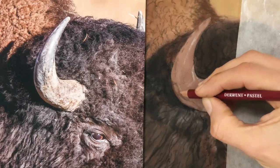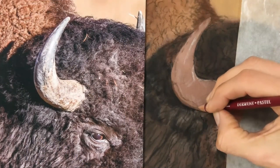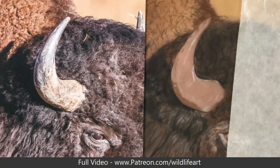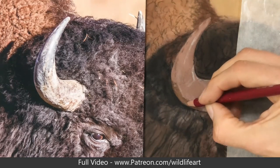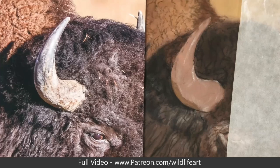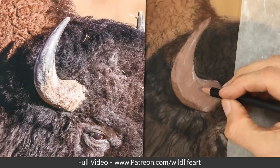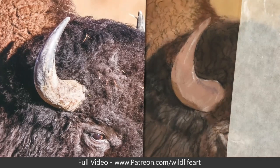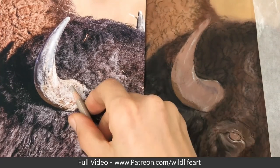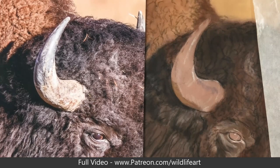I can start working on the horn. It's one of the areas that really inspired me, that interested me to do this drawing. Now on the underside of the horn, you've got a lot of this warm bounced light. Now these are the areas, these are the details, the things to look out for to separate your work from beginner and novice work. It's really training your eyes to see these subtle differences. The bottom of the horn is that colour because the field around it, the ground around it is warm, rich and a sandy colour. So that's bouncing from the sunlight — the strong sunlight is hitting that and bouncing up into the shadow. It's reflected light.